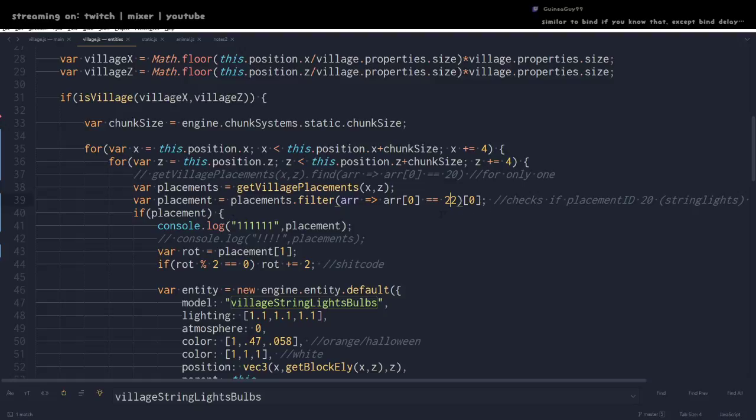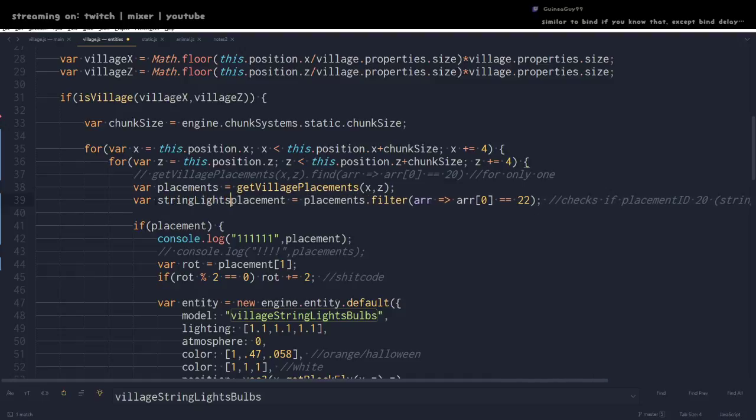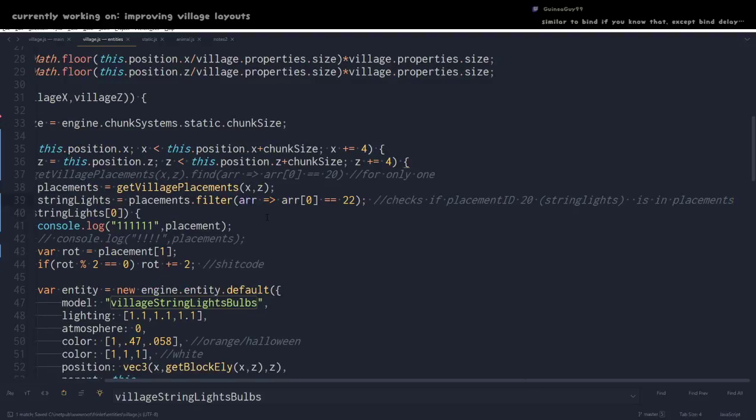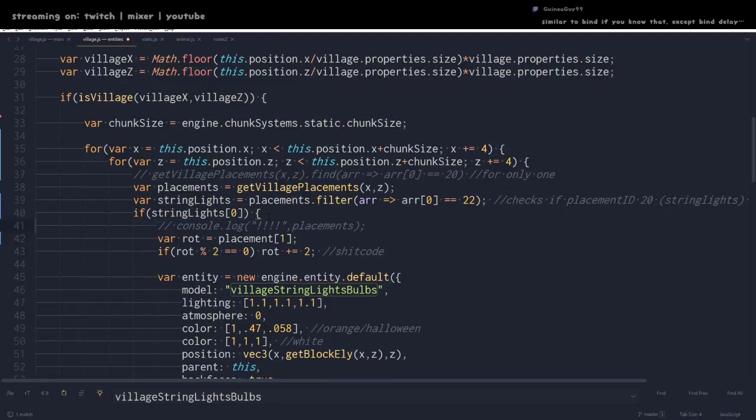I guess if we have more than one on the same block, that could be causing some of them not to be detected. I wouldn't think it'd be this many, but maybe I have a lot on the same block. So we're going to loop through placements. I have to rename this. I'll call it our string lights. And then if we have string lights 0, right? Because we need to check if there's any in there. If we just call if string lights, that'll be an empty array, and I think an empty array results to true, I think. Not actually sure of that, but I feel like it does.